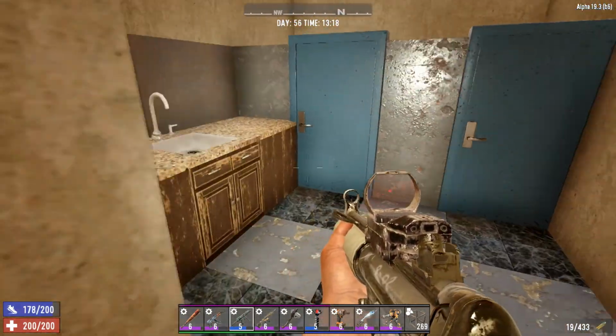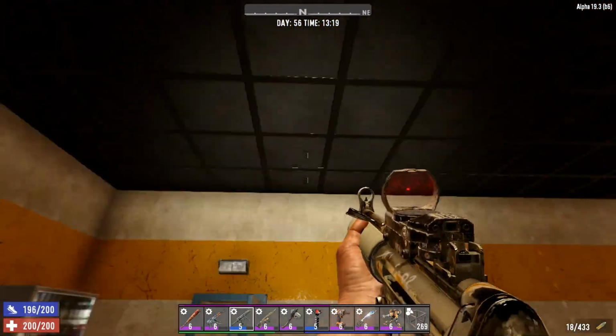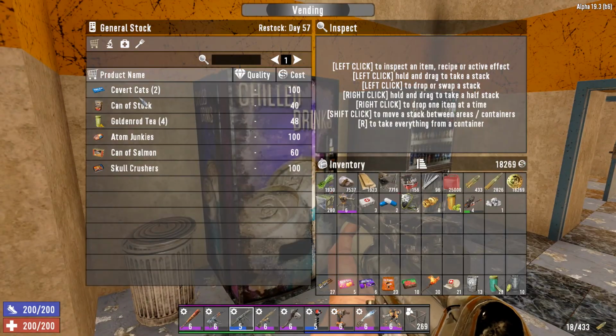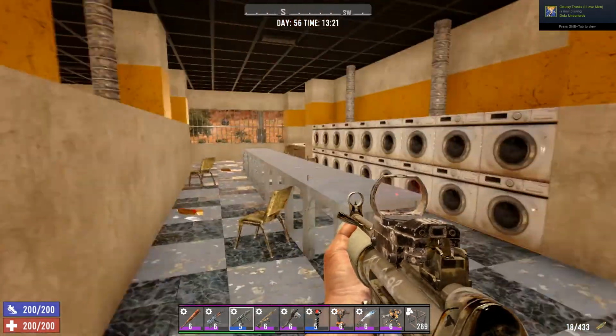Somebody in here. I heard them. They must be upstairs. Here's a working vending machine. Some of them work, some of them don't. Nothing there I need.